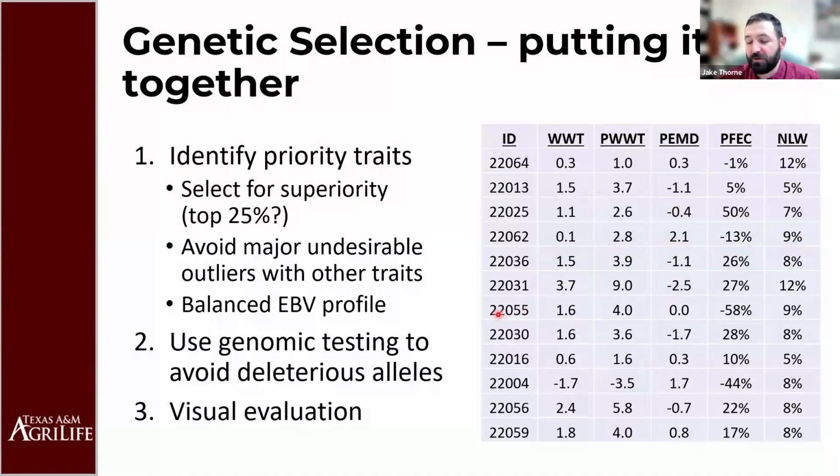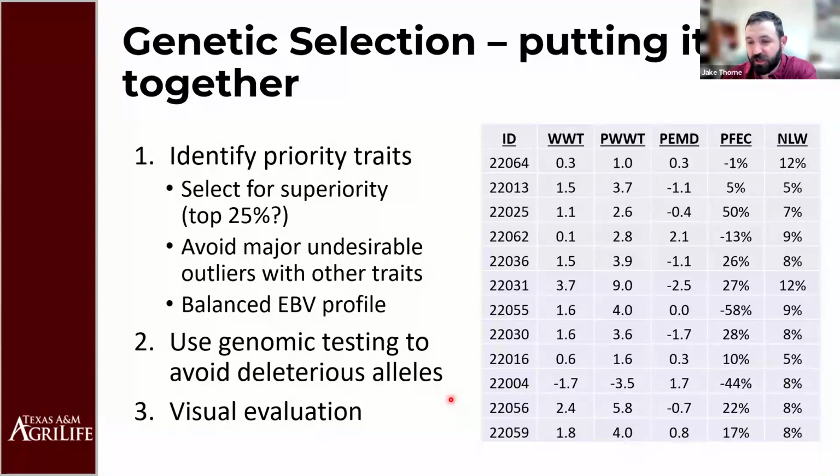Okay, so I've looked at these breeding values. I've kind of picked out some of my favorites based off of that information. Then I'll look at the genomic information. I want to make sure that we're not selecting a ram that's carrying a potential marker or is a carrier for a condition or disease susceptibility that I really want to avoid in my flock. So that might help sift those rams out.